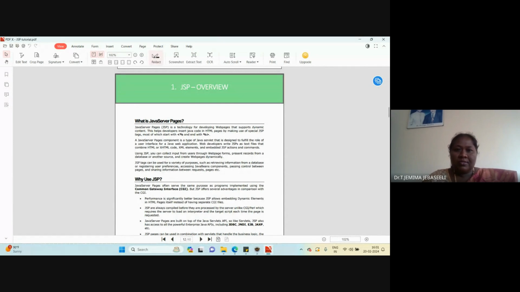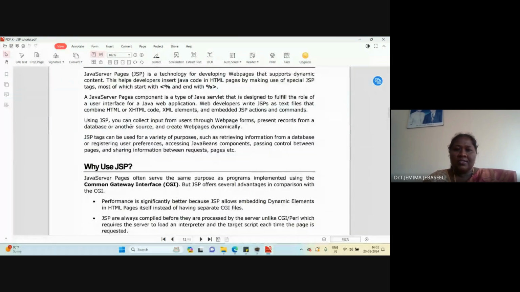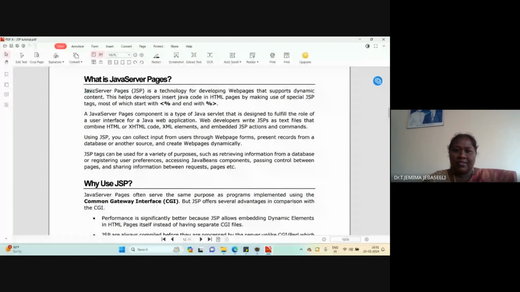So what is this JSP? JSP is called Java Server Pages. This is similar to Java. That means if you want to publish Java code in the browser, you can write it inside the HTML document, with the help of Java Server Pages. Most of the syntax is similar to Java. It is called a server-side scripting language. It is not client-side, so you need a server to run this program.